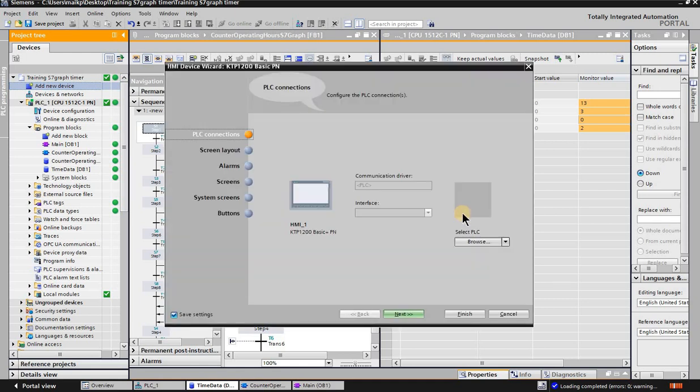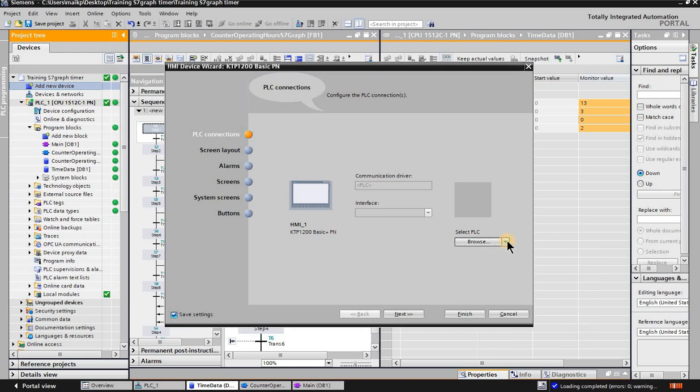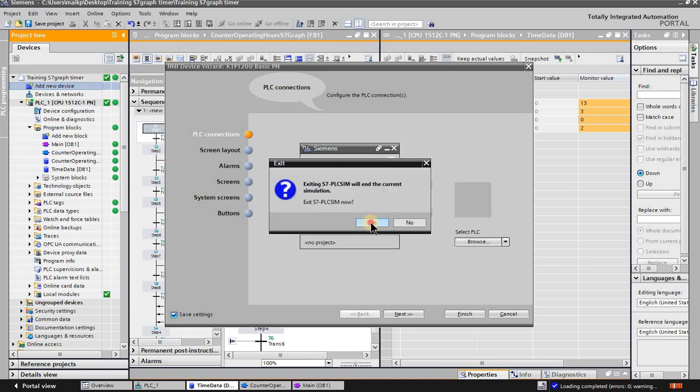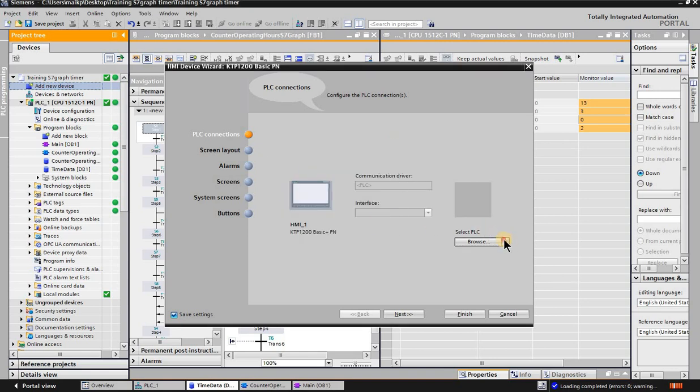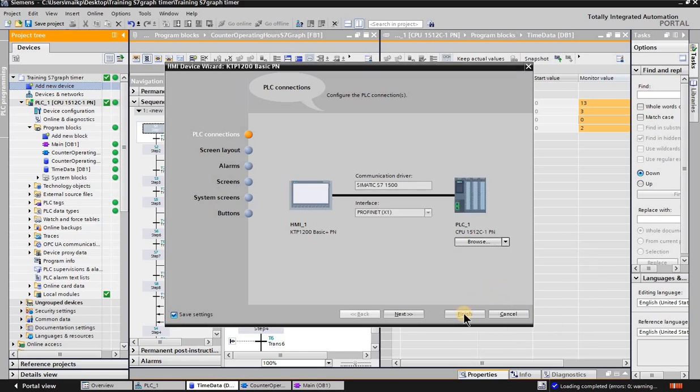So in the next step, we actually have to connect it to a PLC. But because we're doing changes on the hardware, and in my case I'm still right after I recorded the last video, I still have my simulation running. So I switch off the simulation, and then I open up this one, say I connect it to PLC 1, this is this here, check, and then I say finish.